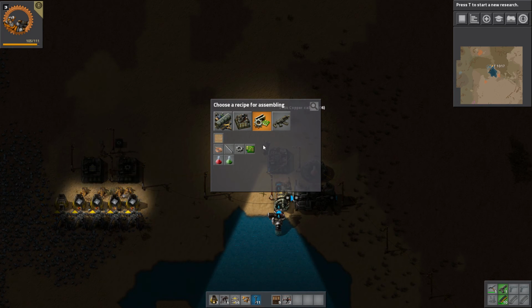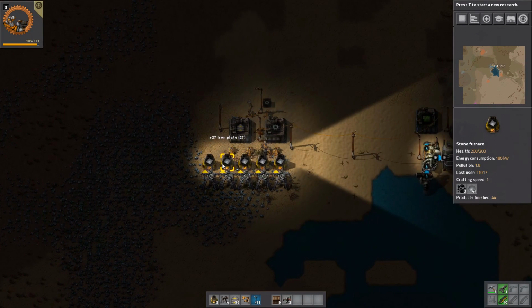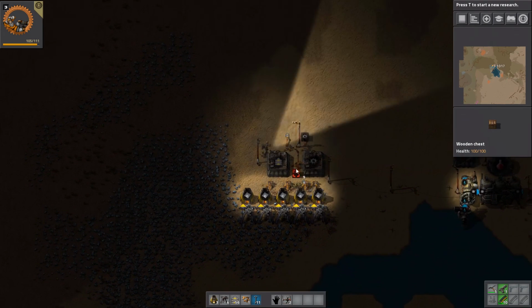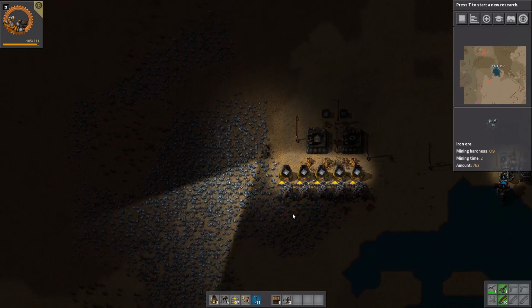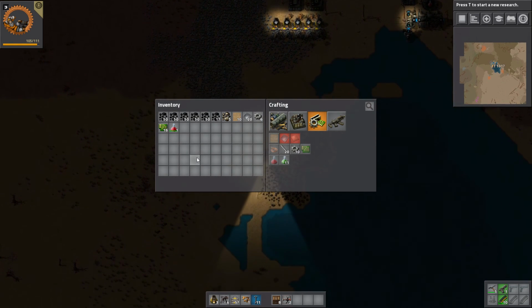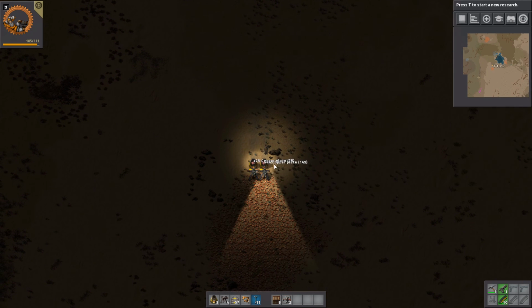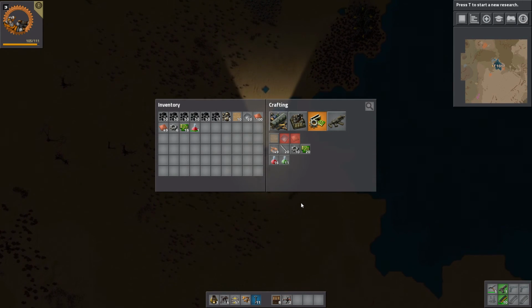There we go, we have more production for circuit chips now. Stealing some of the iron plate from over here. We seem to be fine on gears now, so I'll start the transport belt assembly again. We seem to be fine on coal as well. That's nice. I don't think we have enough power poles to get down here yet, but we should have enough wood to make them.